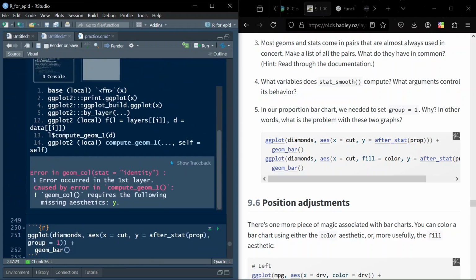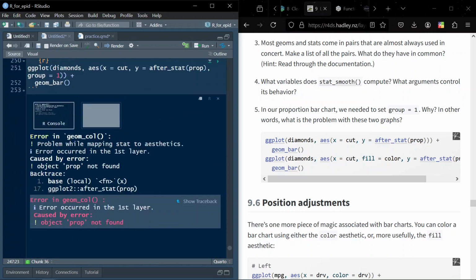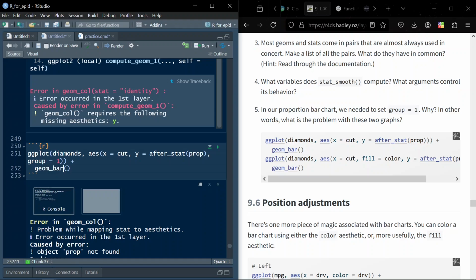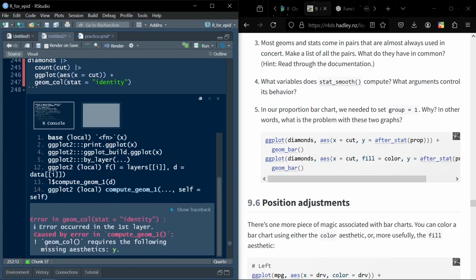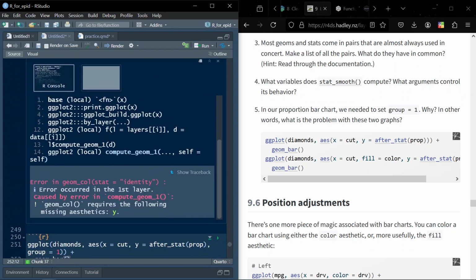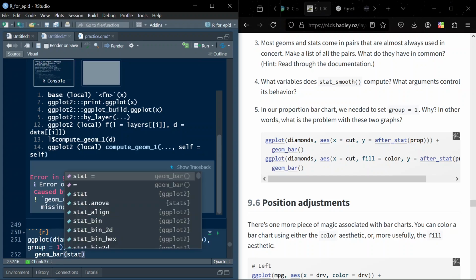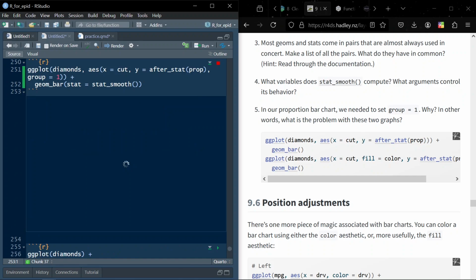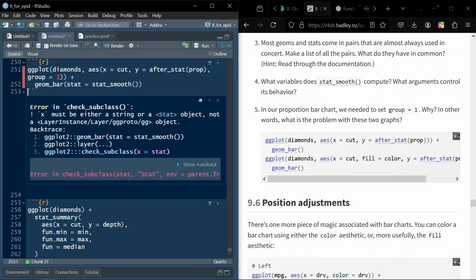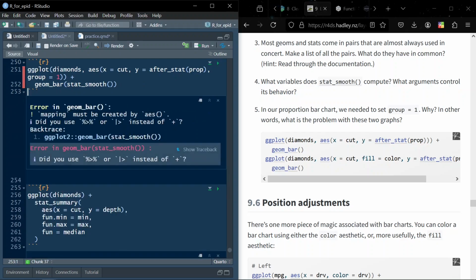And this is our geom_bar. Well, let's apply stat_smooth on C. So let's apply stat_smooth. Okay, then let's put it here and see.